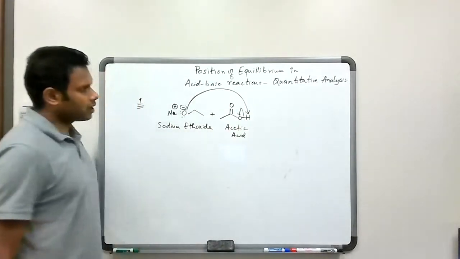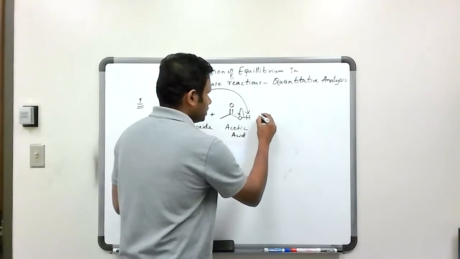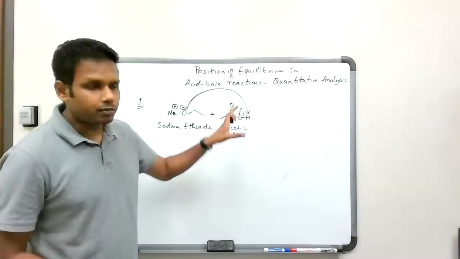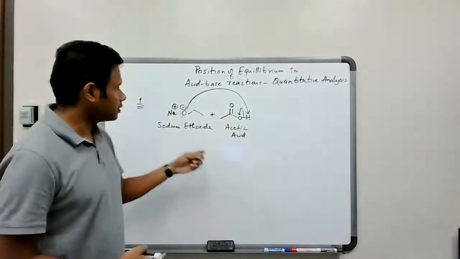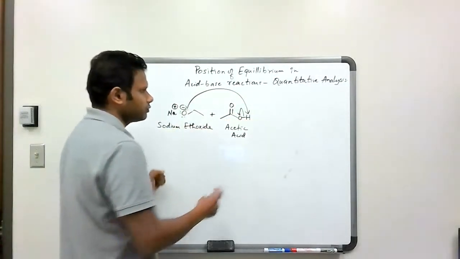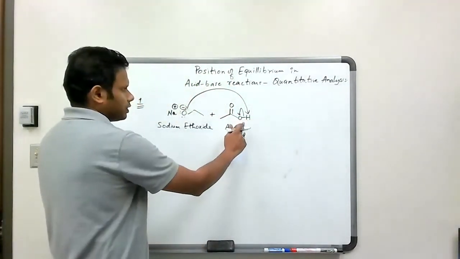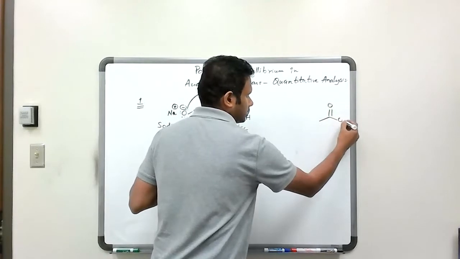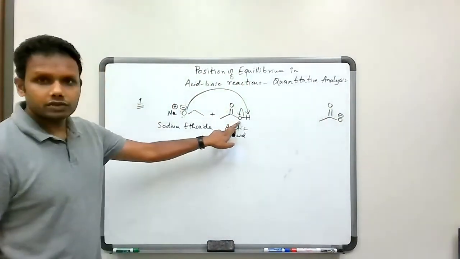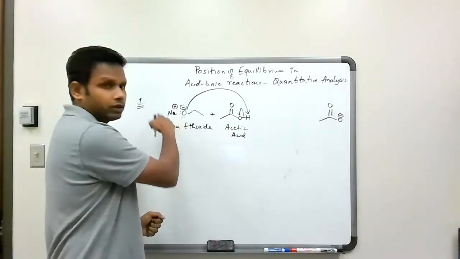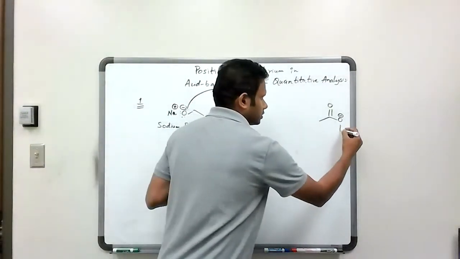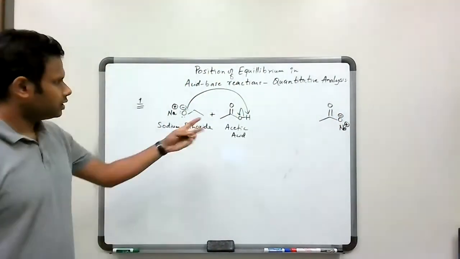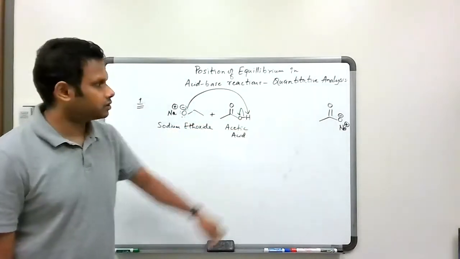Electrons from there go to this oxygen, and what that means is we get products. I'm not going to put the arrow here because that is the purpose of this activity; that is what we're trying to determine. So I'm just going to draw the structure of the products. When acetic acid loses that proton, I get O minus, that oxygen is now negative, and the sodium ion is just neutralizing the charge. This is the acid, so that is now the conjugate base.